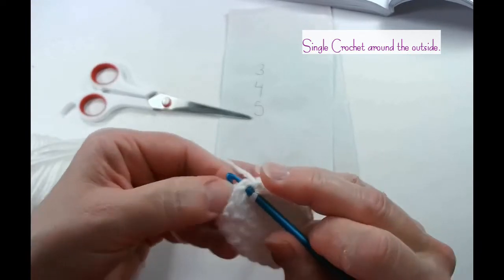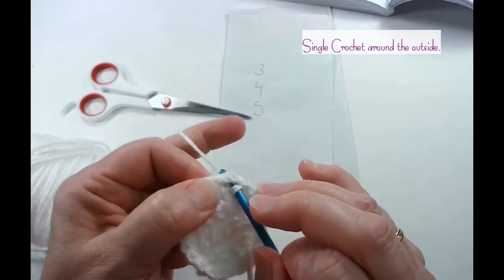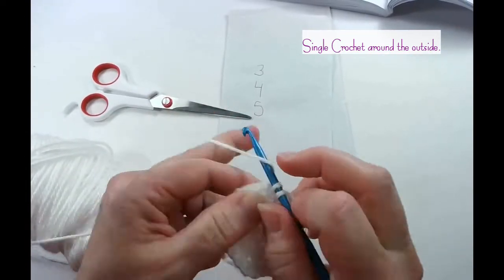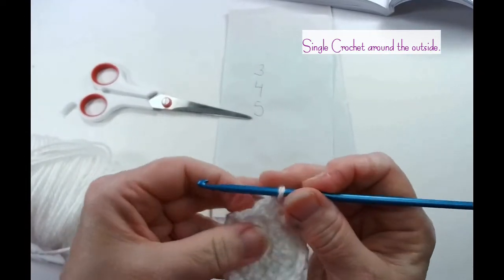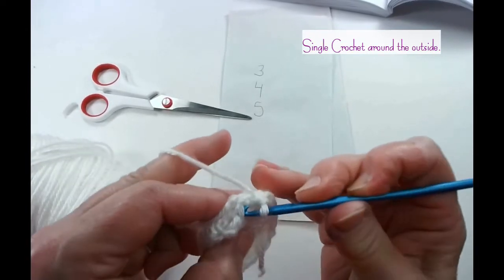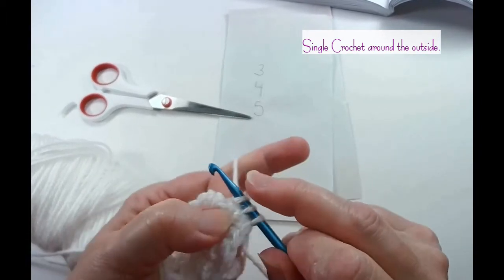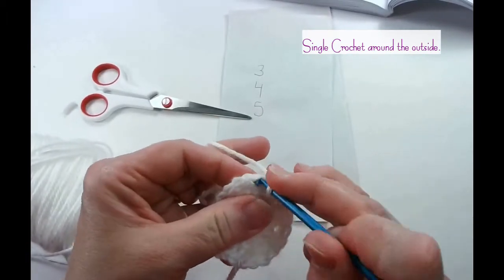So I'm almost around to the beginning of my ear. I'm trying to pull through all the layers here. Not really having a good hole poking method, but the method is just trying to crochet around the outside so it looks better.